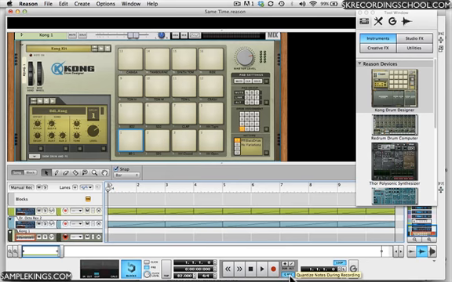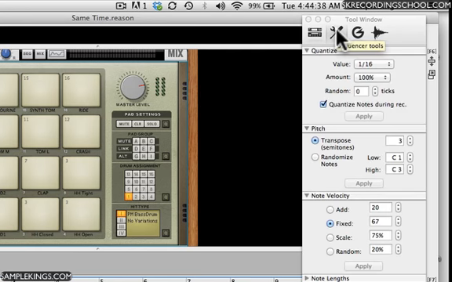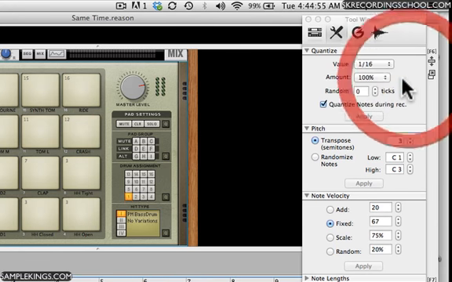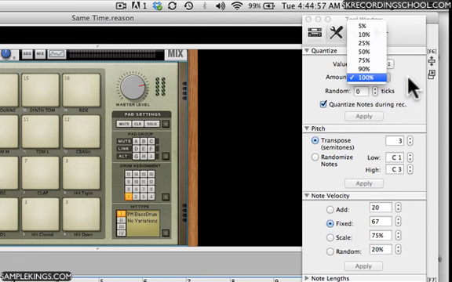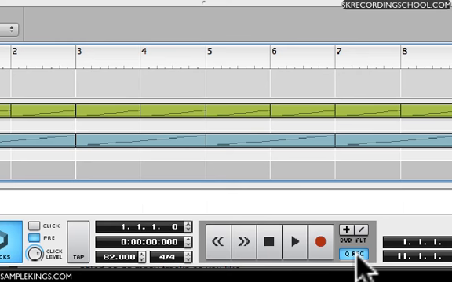That says Q REC. Now, if you want to see the recording quantize value, you go here, where we have this wrench and this tool right here, the screwdriver, for the sequencer tools. And you'll see here our first option is quantize, and that says 16 notes there. You can change that anywhere from 1 bar to 64 notes or shuffle. And we can go here for the amount of quantize from 5 to 100. We can have random ticks, and we can have quantize during recording. Notice that's on because I turned it on here in the transport.